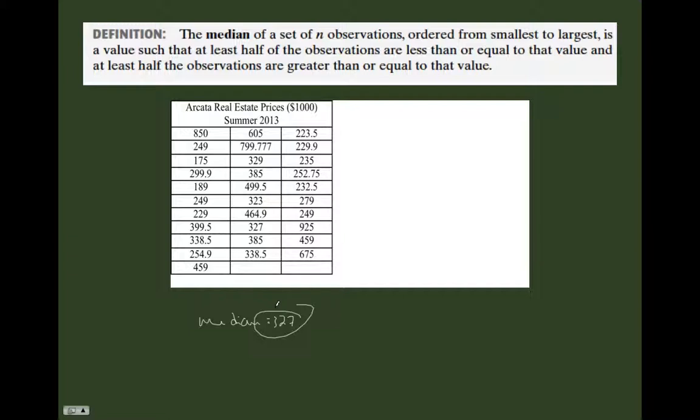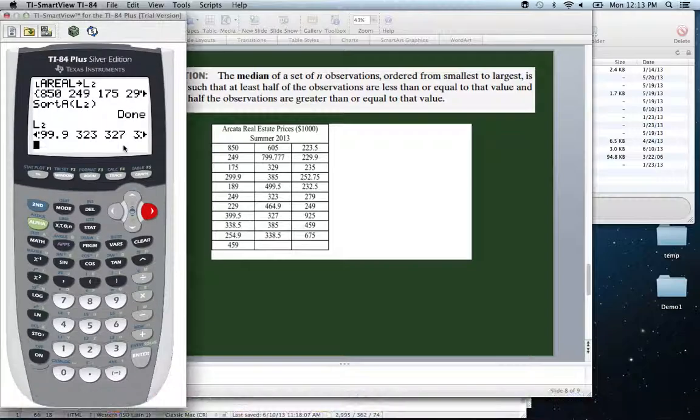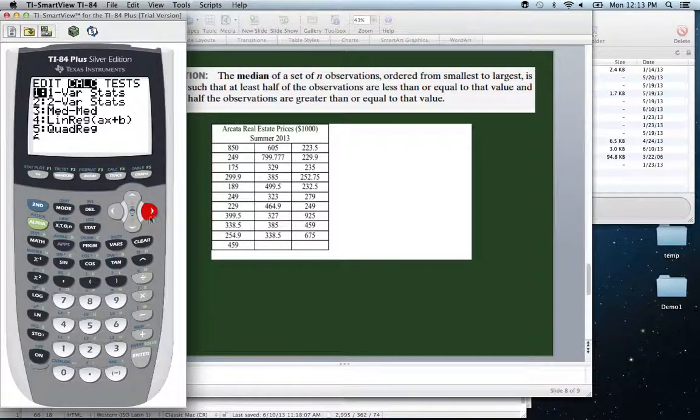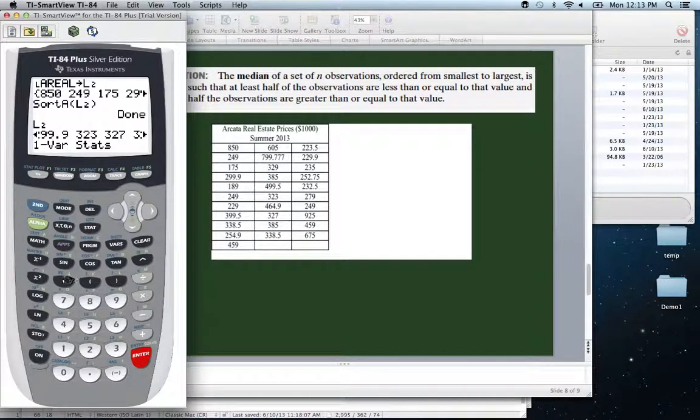Now that's a lot of hassle, but I wanted to do one example where I actually sort the data, so you can see that you could calculate the median by hand just by sorting it. But I also want to show you that you can calculate the median just as easily as the mean by doing one-variable stats. So let's redo that. I'm going to go Stat, Calculate, One-Var Stats, and this time I can just use L2, which has the same data in it as the original list.